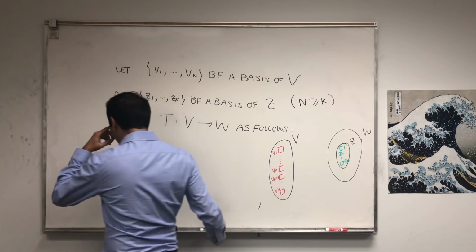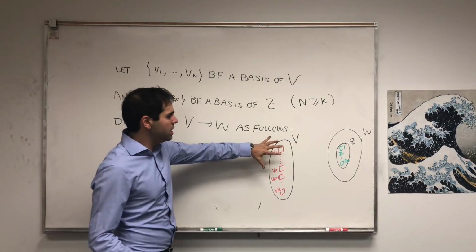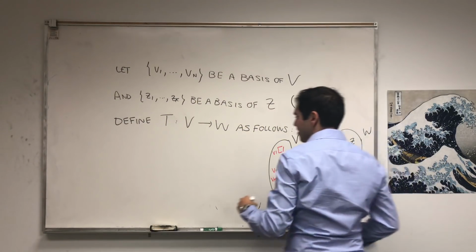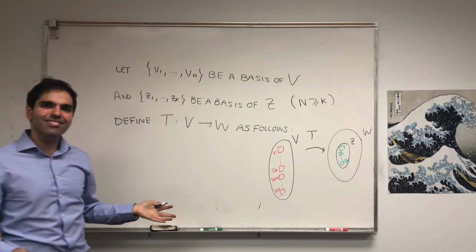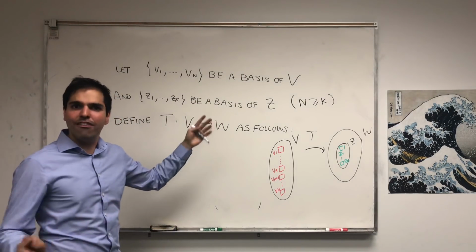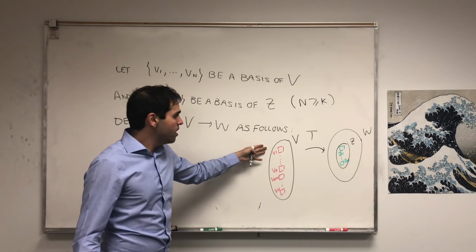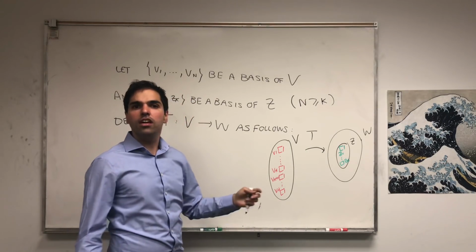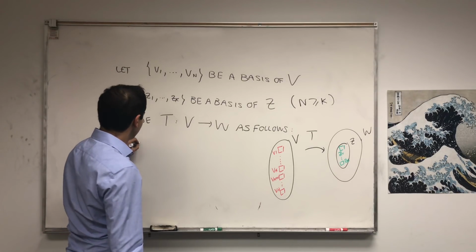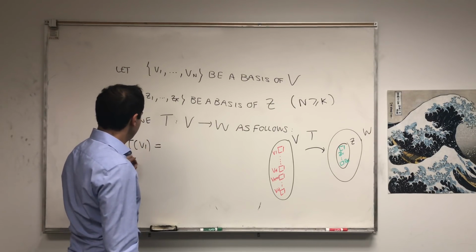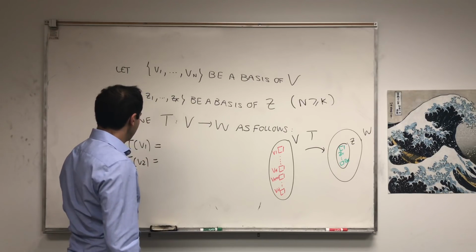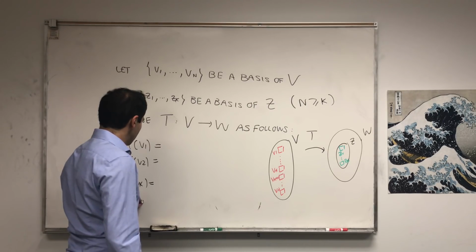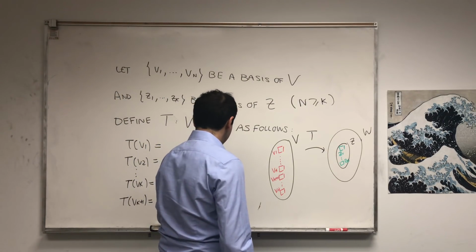All right, and remember, our goal is to have it such that T takes all of V and maps it into this small space. And remember, there's this linear transformation extension theorem, for which I have a proof, by the way, on my channel, where I said in order to define a linear transformation, you just need to know what it does on the basis vectors. So you just need to know what T of v1 is, T of v2 is, T of vk, and then T of vk plus 1, and up to T of vn.